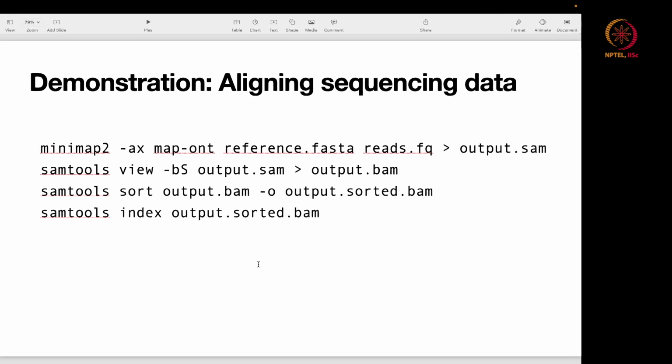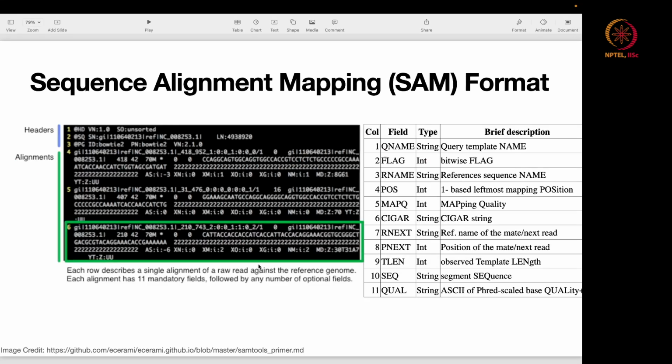As this runs, let me give a brief explanation of what the sequence alignment mapping format is. A sequence alignment mapping format contains a few header lines followed by the alignments. Each of the alignments have 11 columns which are required, and any number of optional columns which may appear after these 11 columns.